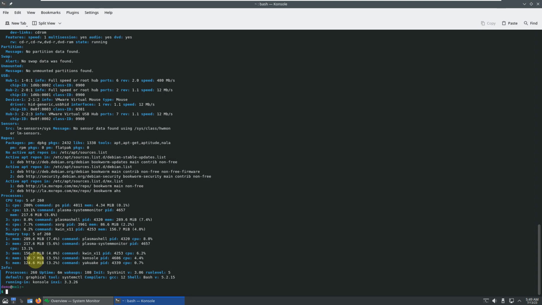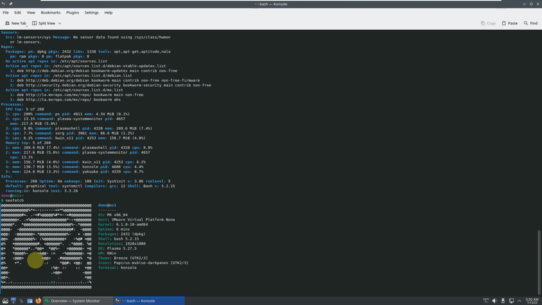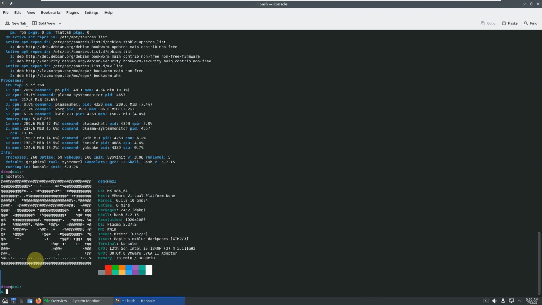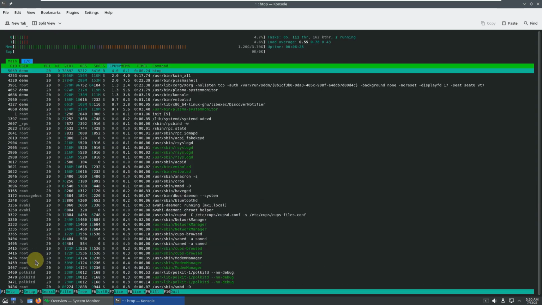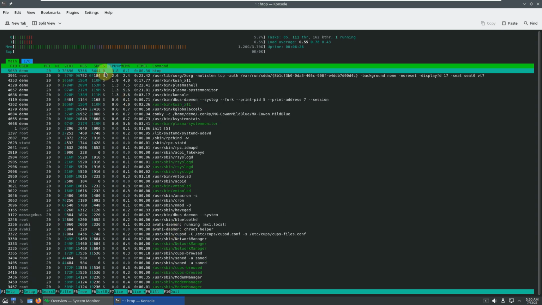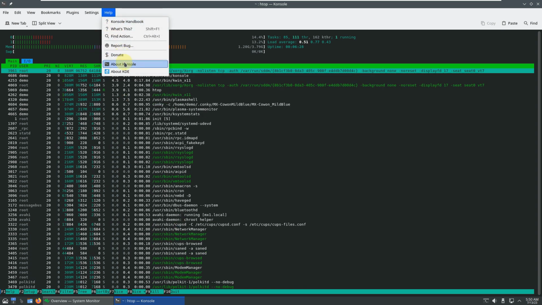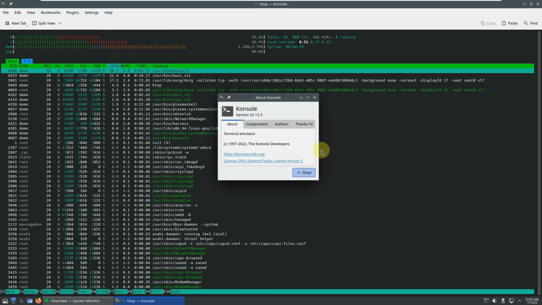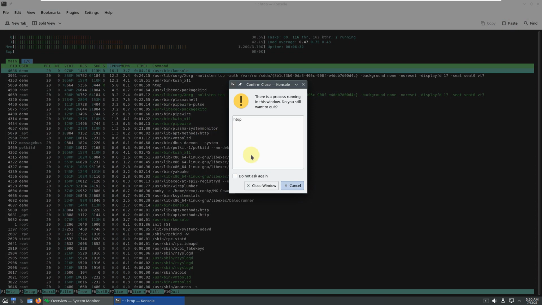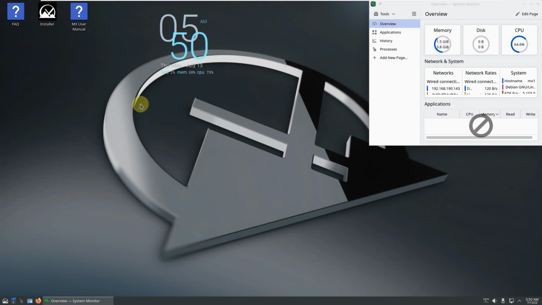So let's type in neofetch. Neofetch should be available or pre-installed in MX Linux and all these other versions also. So it's available in this version also. So let's type in htop. Htop should be installed already. So here is htop. I showed every piece of information of the Linux distro. So let's close this thing. Close the window.